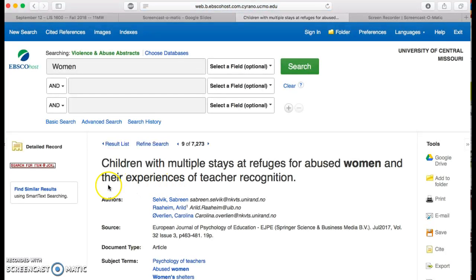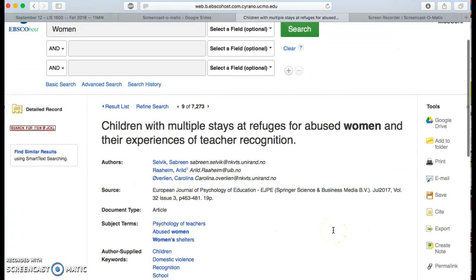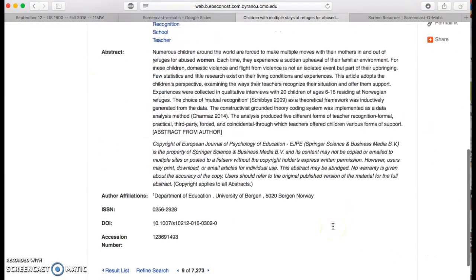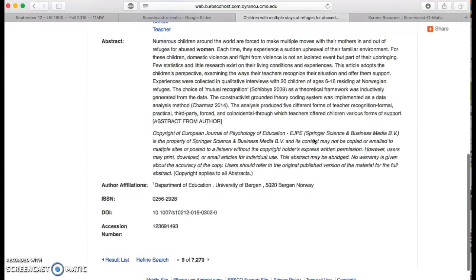So in here it shows the authors of this specific item that is on the database. It helps kind of give an overview of what the article or magazine article or journal article might have.